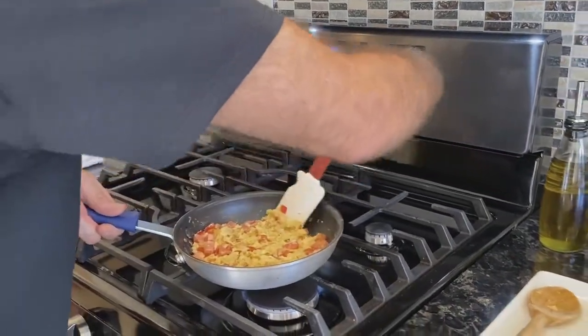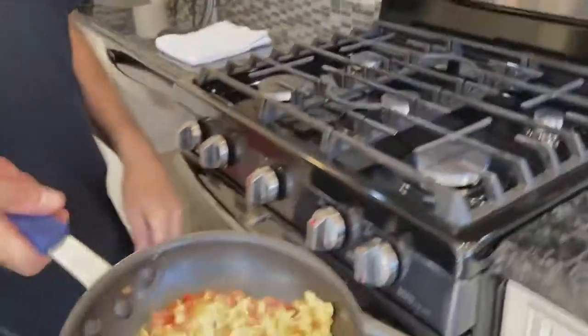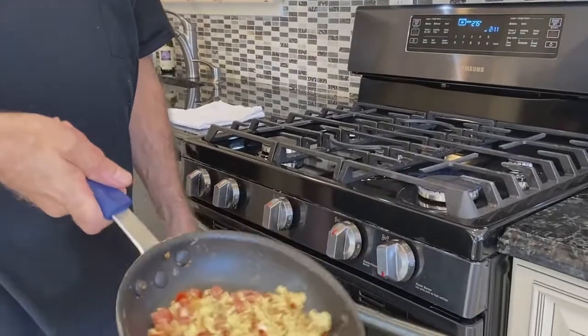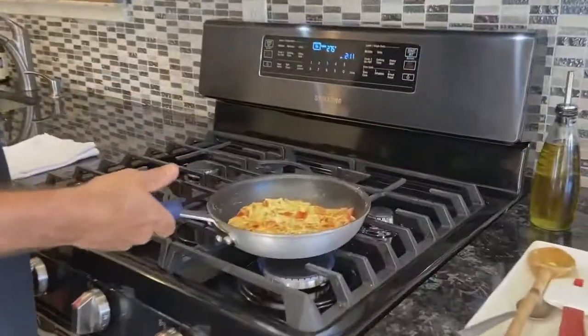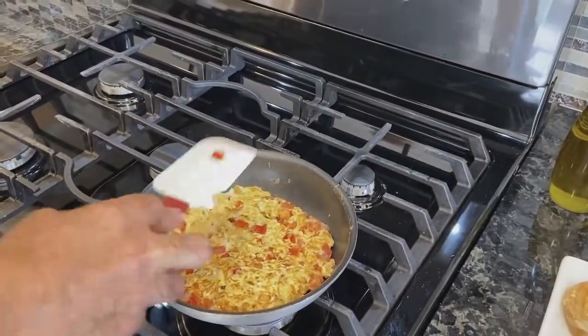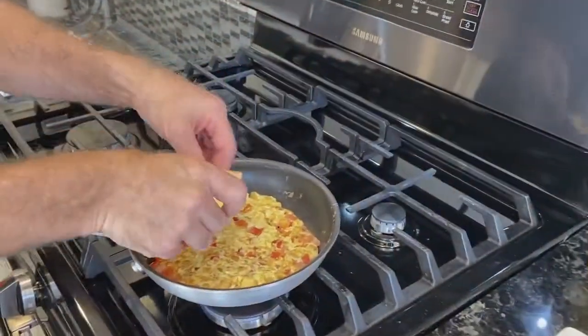What I've done is I'm trying to loosen it. Now the omelet moves. So that means you can flip it. You're going to bring the omelet to the edge of the pan and flip. Going to cook it just for another few seconds. Going to add my cheese.